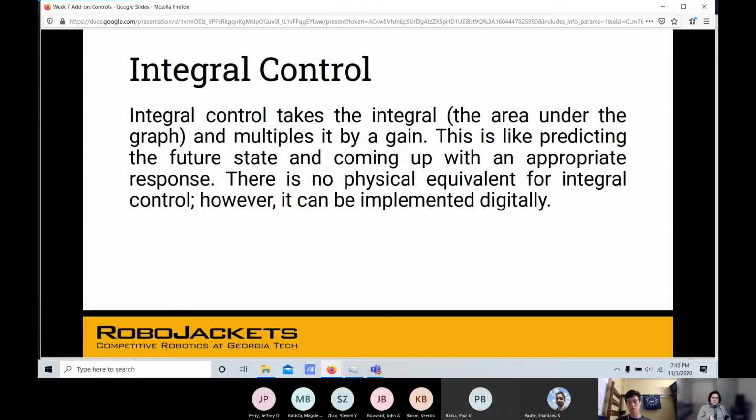And this is kind of like predicting the future state and coming up with an appropriate response. Unfortunately, there's not really a physical equivalent for integral control, but it can be implemented digitally. So as we're controlling a robotic arm or a thermostat or whatever, you can always do those calculations using your computer.